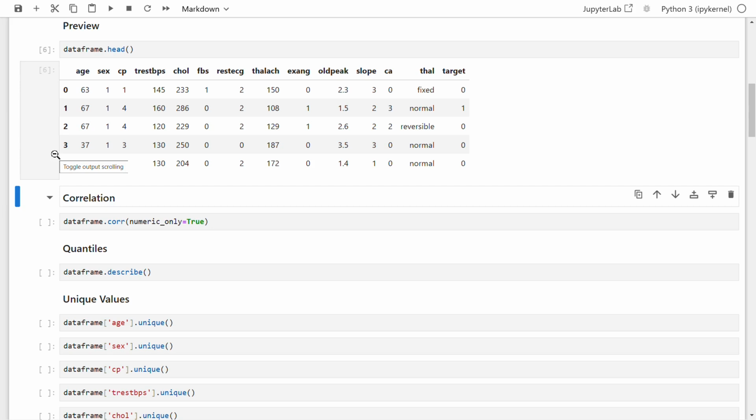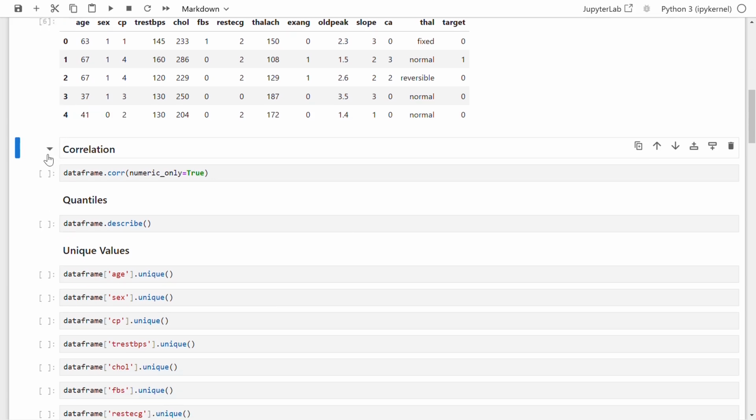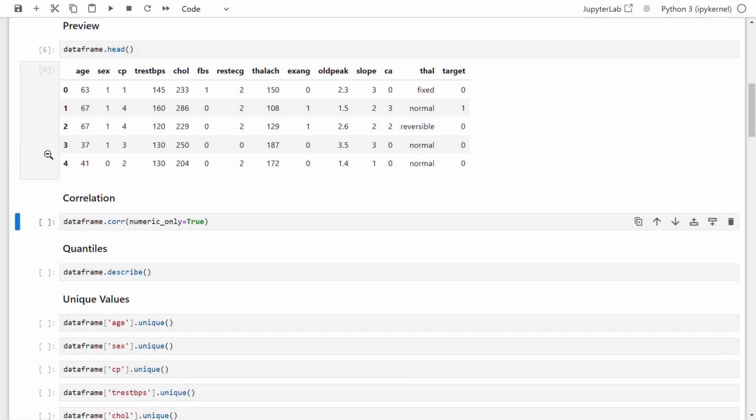After that, we are going for correlation, and correlation is performed only between numerical columns. So except the thal column, all are numerical columns.